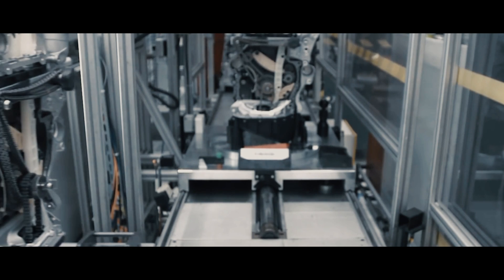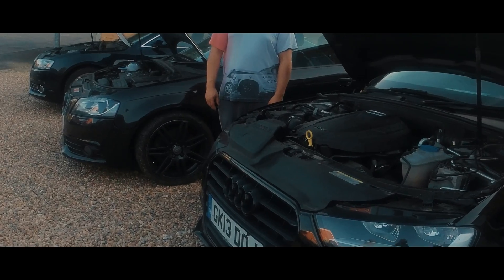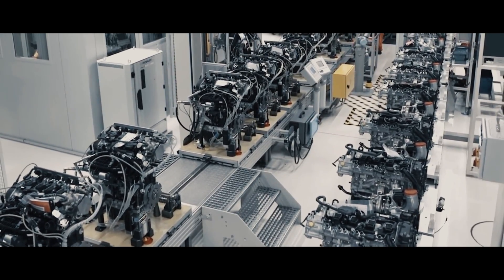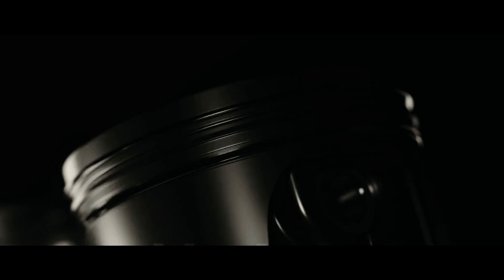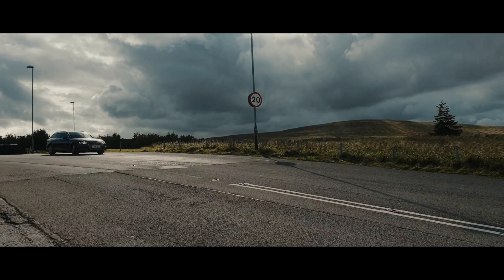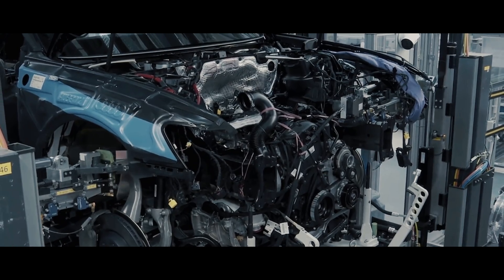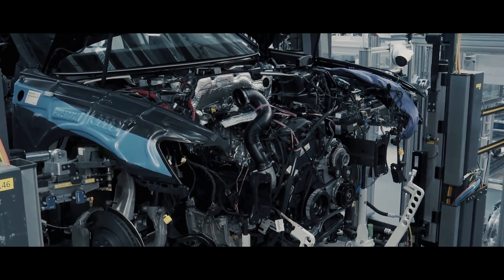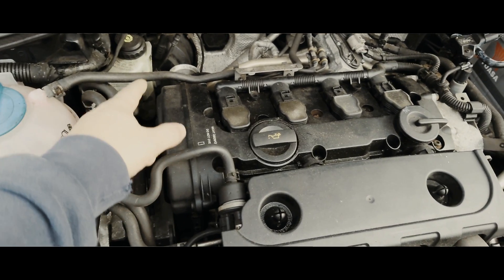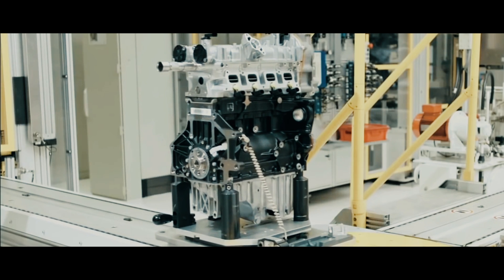Variable valve timing and lift for the intake and exhaust valves have allowed changes across all three generations of the EA888 engine to be modified to handle from 160 BHP on gen 1 engines to 320 BHP on the VW Golf Mk8R today from their gen 3B. The EA888 engine drive went from a belt-driven train to a 100% chain-driven engine. The design has been used since 2008 and is currently used in 2021.